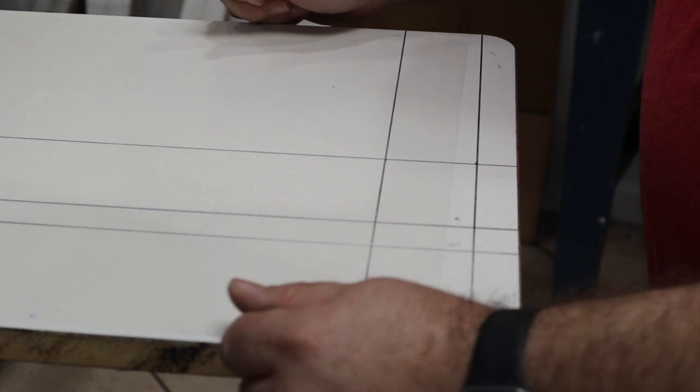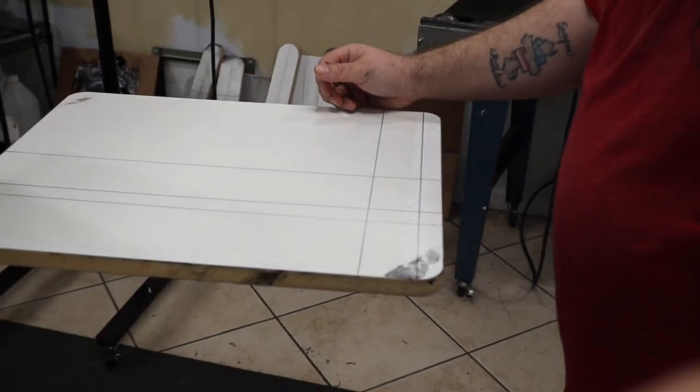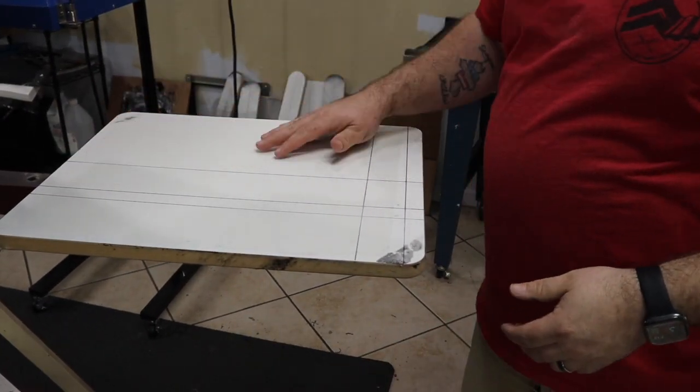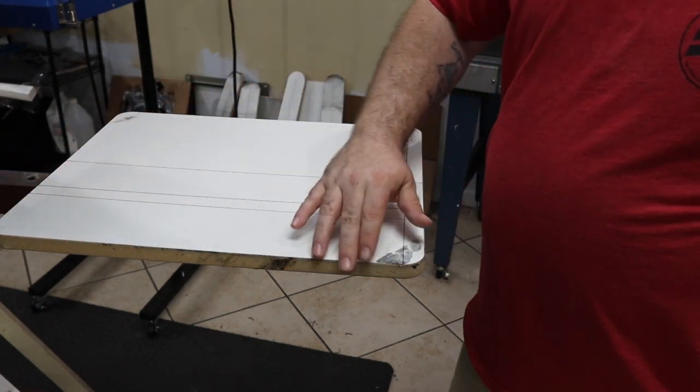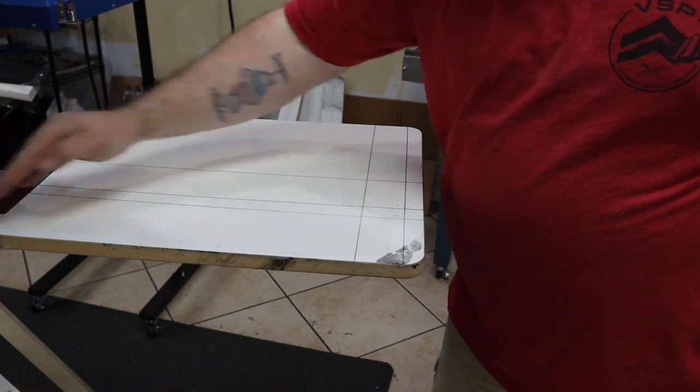So when you're putting a shirt on, or even when you're taking it off, if you're over the edge too much and you didn't cut a clean line down the sides, the pallet tape would lift up on you guys.